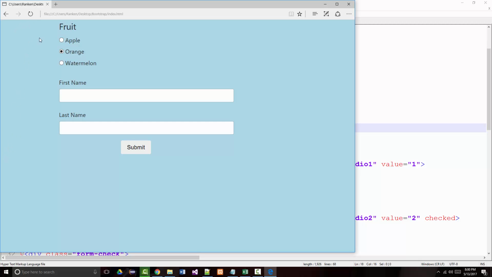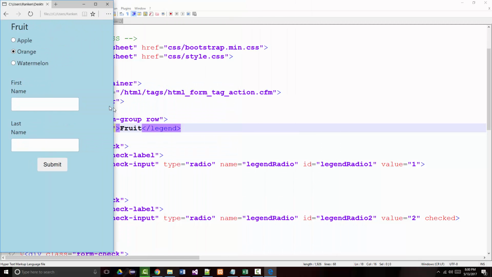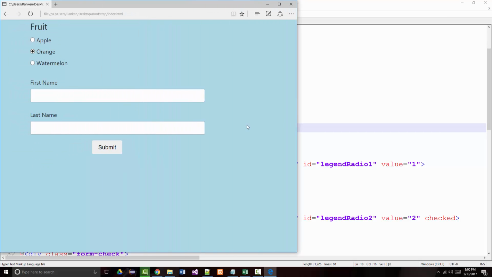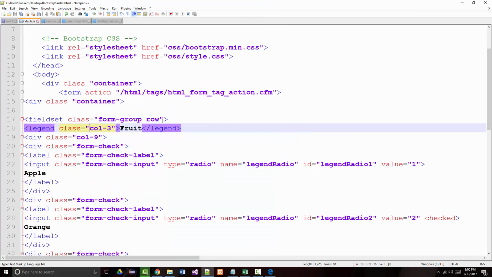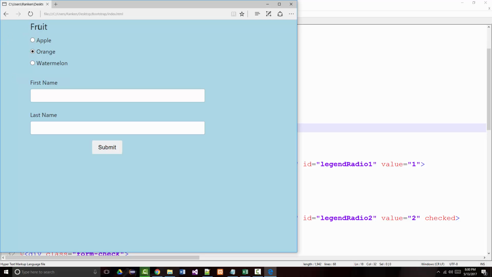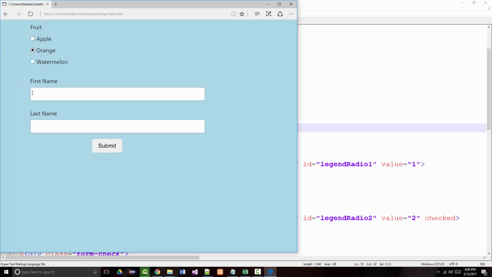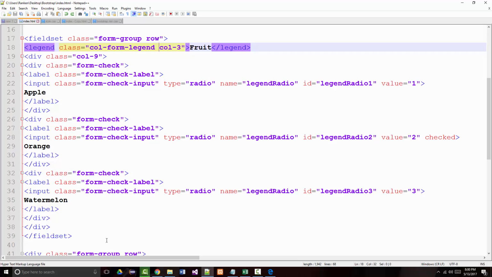Okay. What happened? Well, it's still responsive, still doing everything we wanted it to do. But notice up here where it says fruit. All right, let's put this back. Notice where it says fruit, and let me refresh. Okay, you can see that it changed the size. So what they're saying is it looked more like a label doing that.